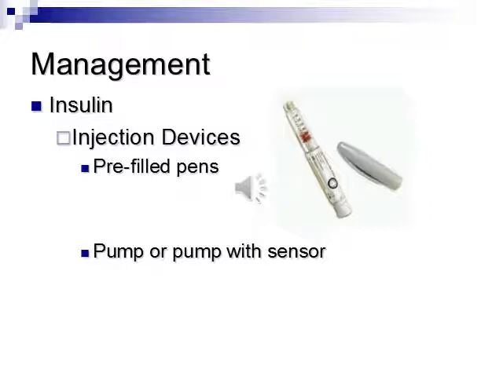Some other types of devices used for injecting insulin, there are probably even others beyond this since this was put together, but there are different types of pre-filled devices as well. There are pre-filled pens with set amounts of insulin, so patients don't have to worry about filling up the actual syringe.